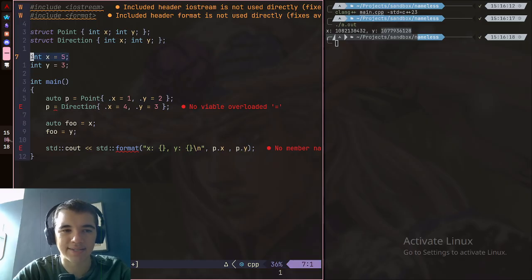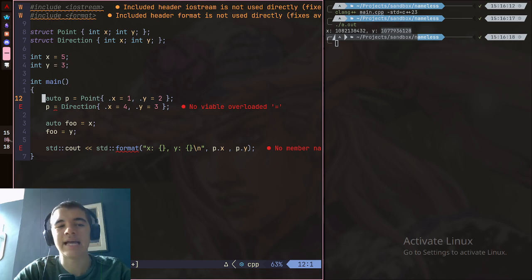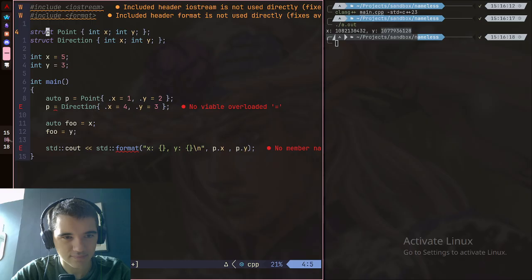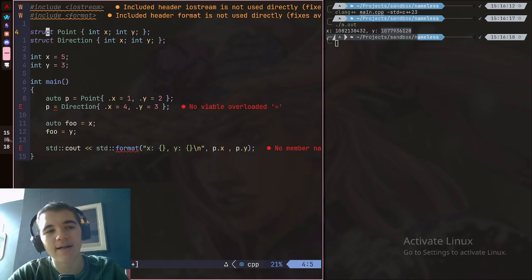In the same way that this is an int and this is an int, or rather a 5 and a 3, let's say. So I can do this, but I can't do this, right? It seems a bit strange. Yes, it's useful, but it's strange how it works in this model. It's kind of implicit in a way. Now, it's not, because when you define a struct in C++, it's pretty clear that yes, it's a struct, not a variable.